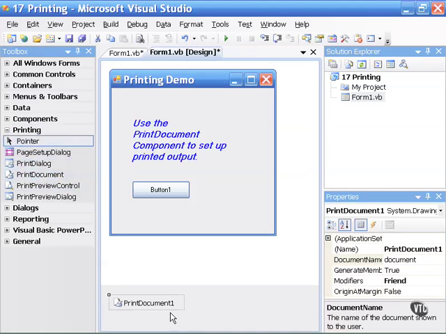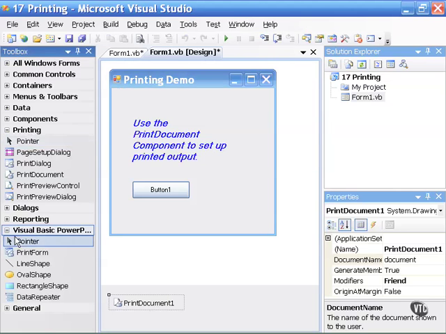You shouldn't confuse this with the Print Document control within the Print Form control, which is discussed in a separate movie. That item is placed under the Visual Basic Power Packs group and is known as the Print Form. What we're discussing here is the Print Document, which allows you to further customize your printed output as opposed to simply printing the form. Once the print document is in the components tray, you can then use it. As you can see, the name is by default PrintDocument1. All printing will go through this Print Document component.